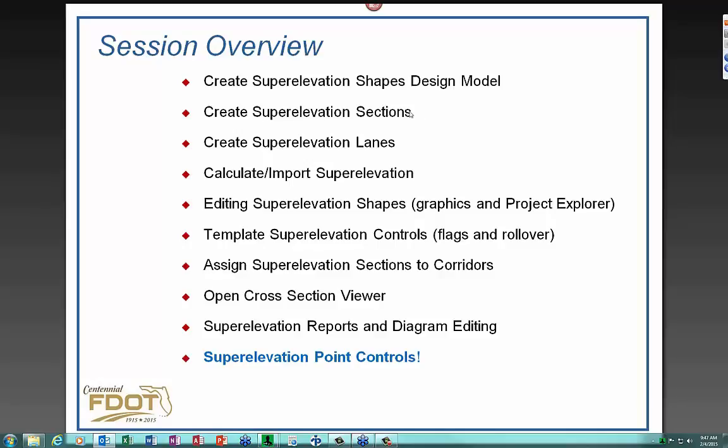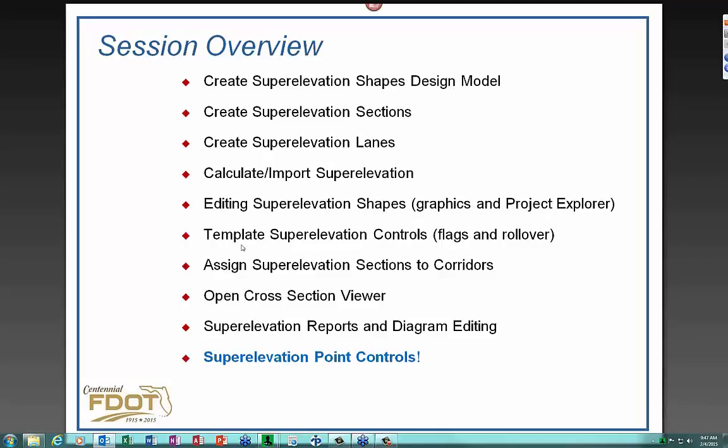The fact that you can create sections by station limits is powerful. And then it's real easy to define the lanes and calculate the superelevation either from an input file or from initially the e-tables. And then editing those shapes, you can either do it graphically or you could go in the Project Explorer and change stations, change lengths, change widths, change slopes.